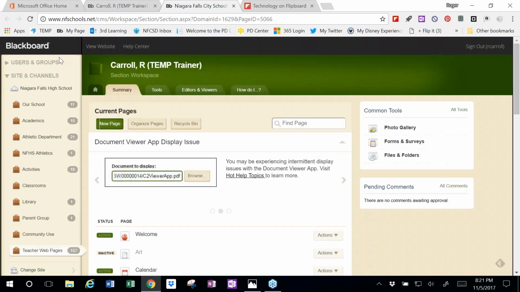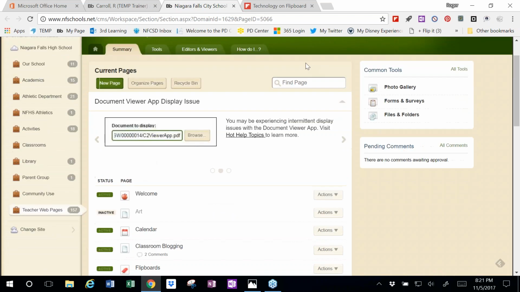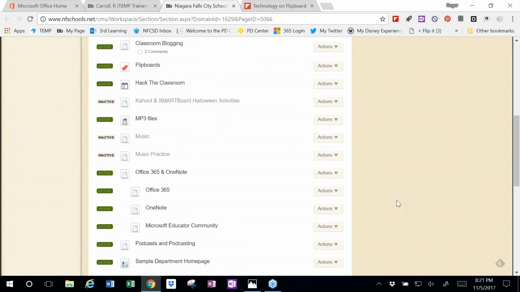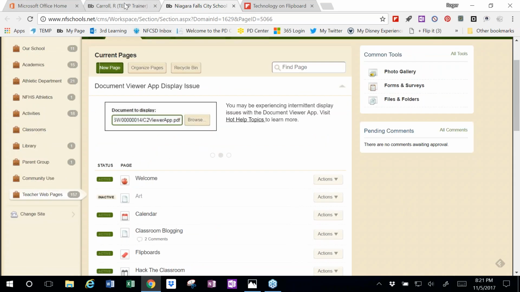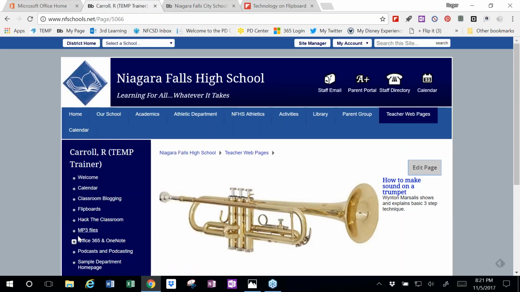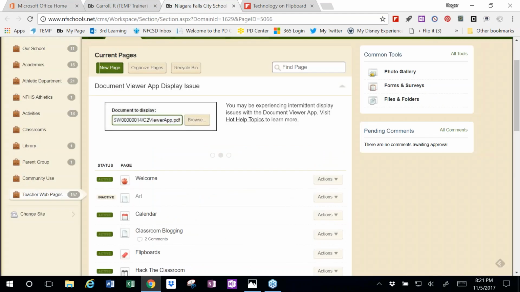I'll close this out just for a second. When you are given access, in other words, you can create and work on the content on your own page, you'll get a page like this. It's called Current Pages. The one that you get will be mostly blank. You might have one page here. Each of these things that you see here are pages, all of which appear here when you go to your page. Each one of these is a page that's represented here.